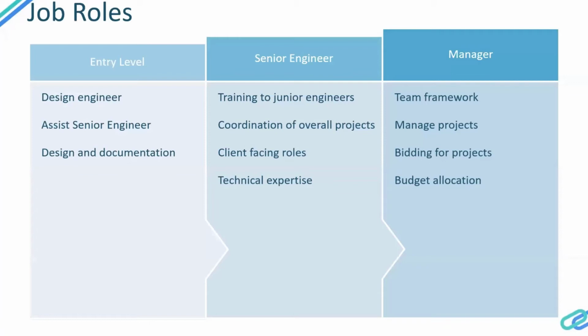They will also be involved in bidding and tendering of new projects. Apart from that, the management level are also involved in the budget allocation of the team, and basically they are the support for the team system. They will oversee the overall working of the team. That's how the role works.